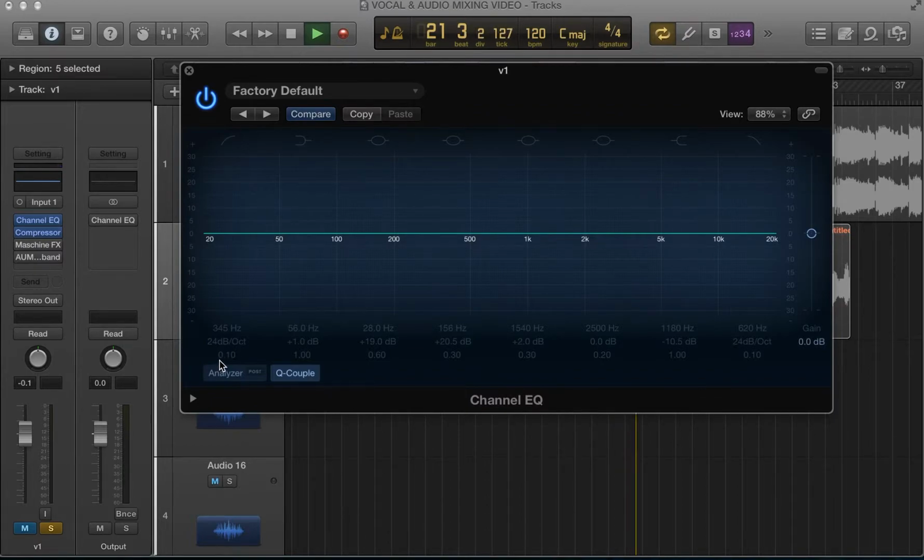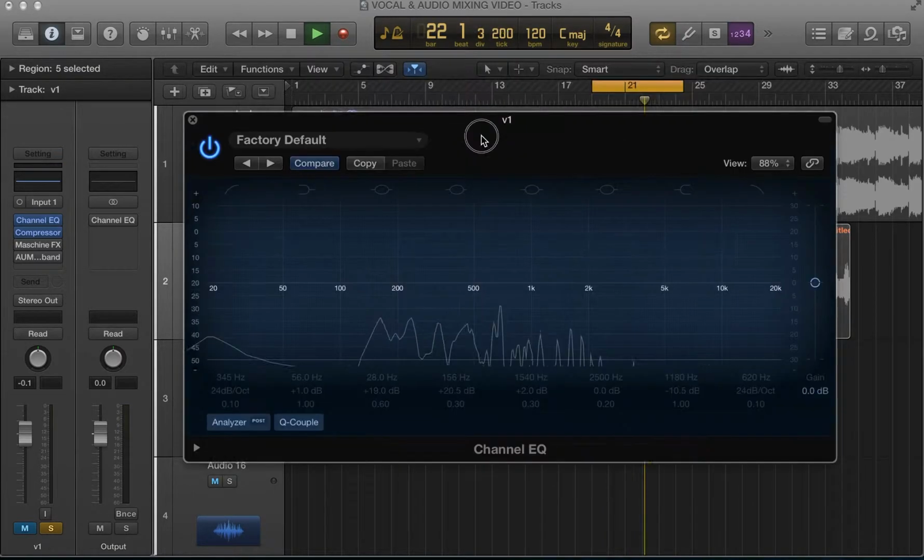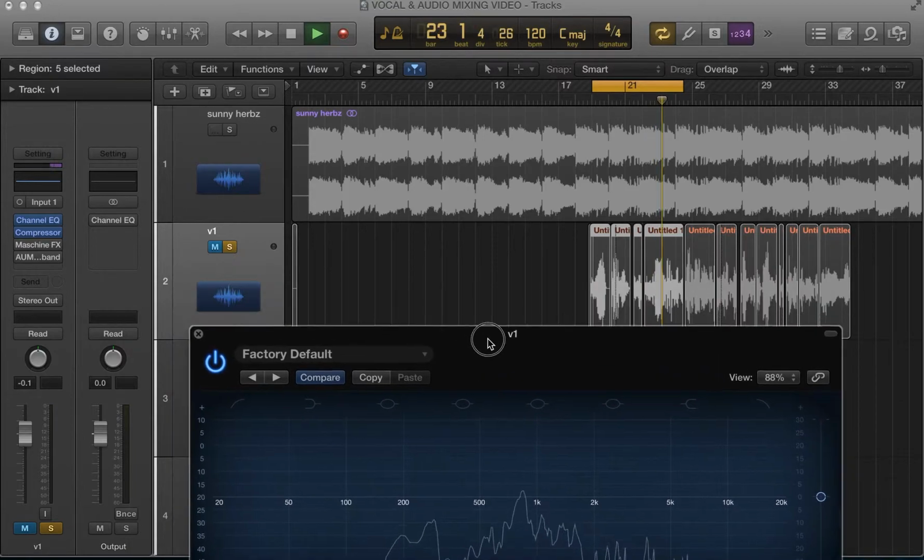Right. Down here, we have the analyzer, which plays a very important part. If you put the analyzer on, you can see a signal because I have a signal playing in the background, which is the lead vocal.